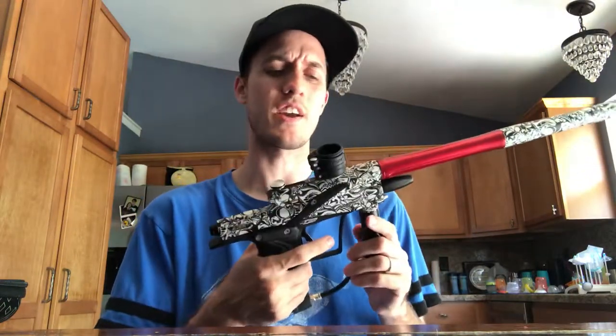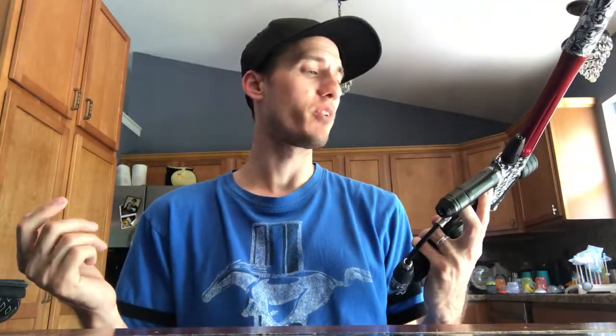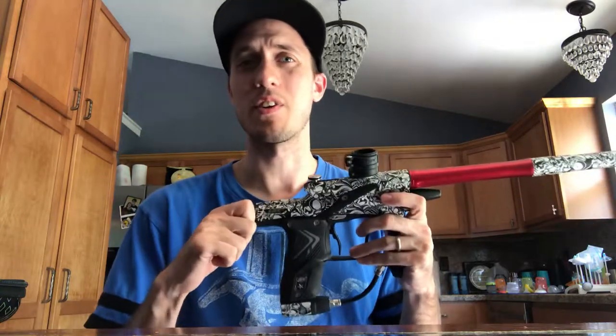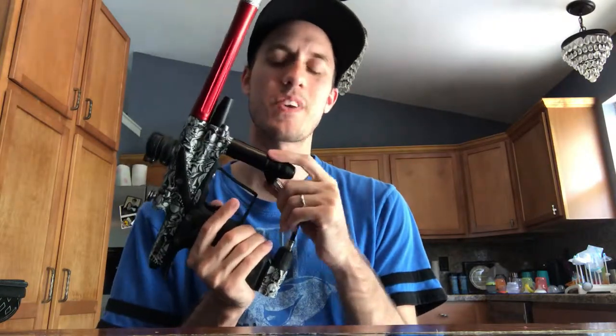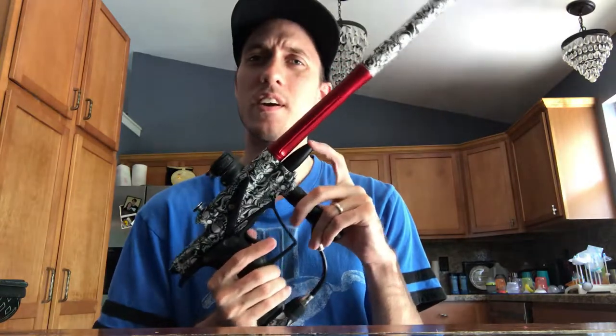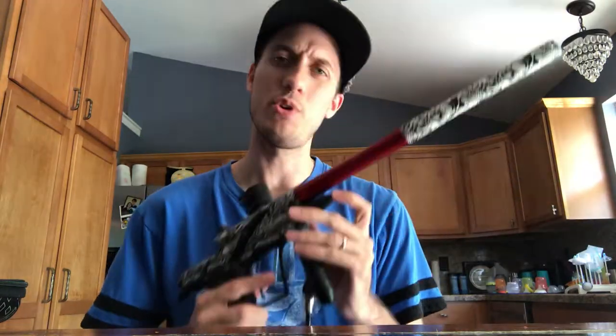It does have some vibration to it, but it does shoot great. Maintenance is super easy — you really don't have to maintain it very much. I've put cases upon cases through this gun over the years. It's never really ever let me down. I do maintenance maybe every five cases — I'll re-oil the bolt — and do the ram maybe every 10 to 15. Redo the HPR when stuff starts to come inconsistent, or maybe once or twice a year. Same with the LPR. You're not really going to be able to tune this gun like a G6R or other poppet guns. They recommend just two turns from flush and leave it at that. You're not going to get a super soft, quiet shot with this — it's just not what it is.